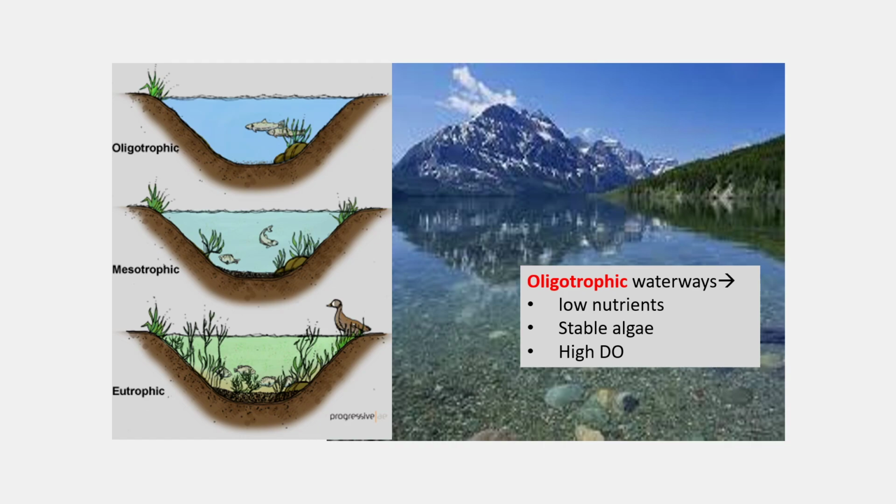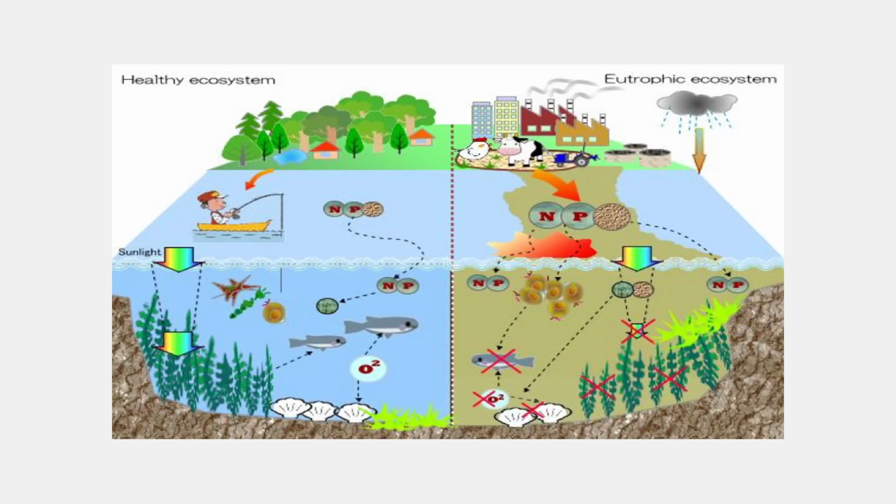So when you have eutrophication in a lake naturally, usually it happens over such a long period of time that the organisms that are selected to live there do well in those situations. So here's an example of looking at a healthy ecosystem versus a eutrophic ecosystem. In the eutrophic ecosystem, you see high levels of nitrogen and phosphorus are introduced, which create dead zones, whereas in a healthy ecosystem, the nitrogen and phosphorus is lower. They go through the food chain, they go through the natural biogeochemical processes, and it allows species to survive and thrive.